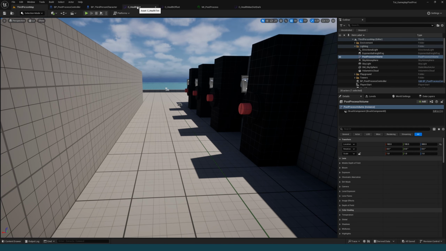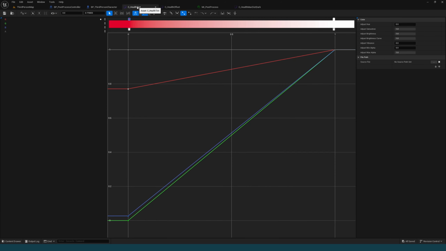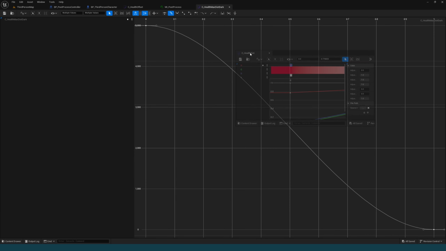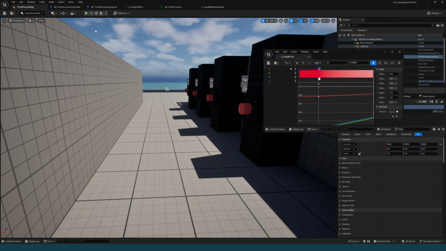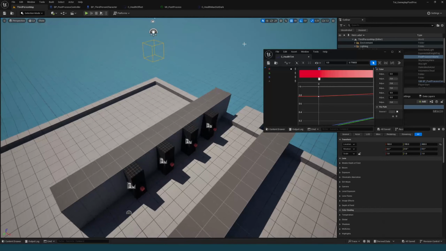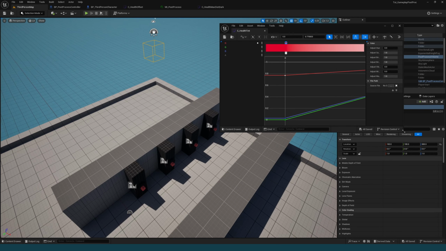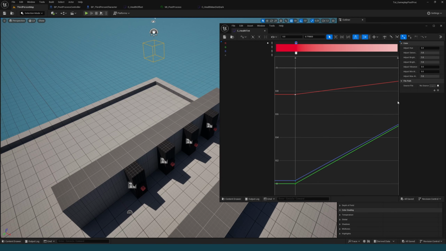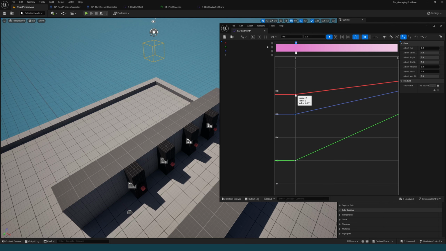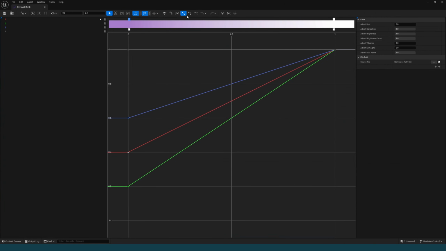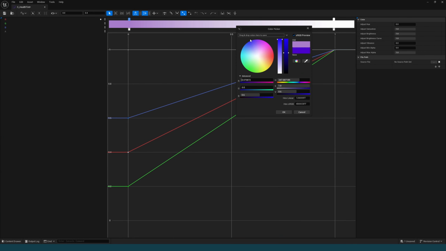With this, you can kind of change any parameters that you want. So let's say we didn't want this health tint to be completely red at the end. Let's say we wanted this to be, we can drag up the blue, make it more purple, drag our green up a bit, more pink. So we can do all sorts of things here with our different colors, but we could also add a new color in the middle.